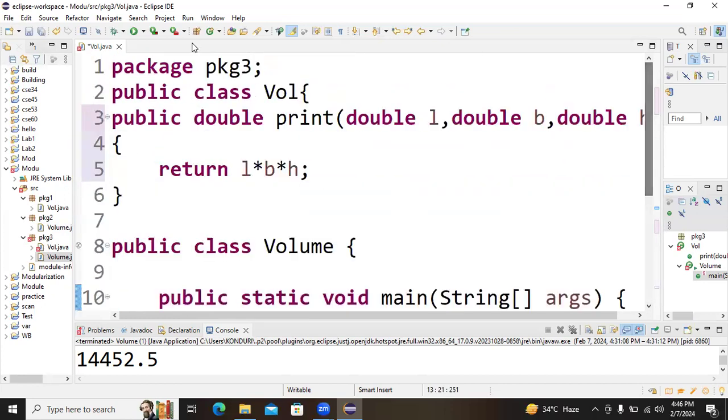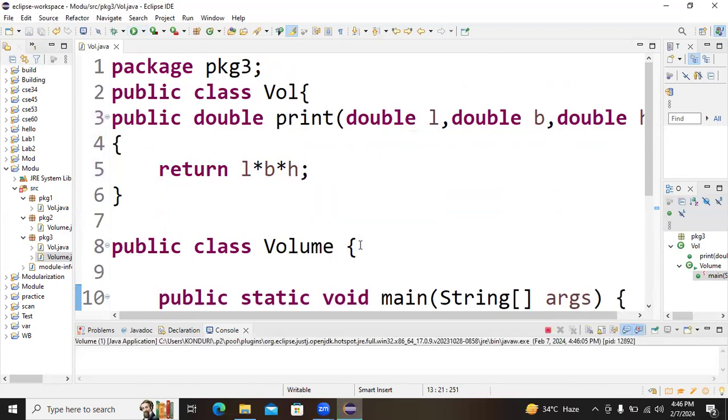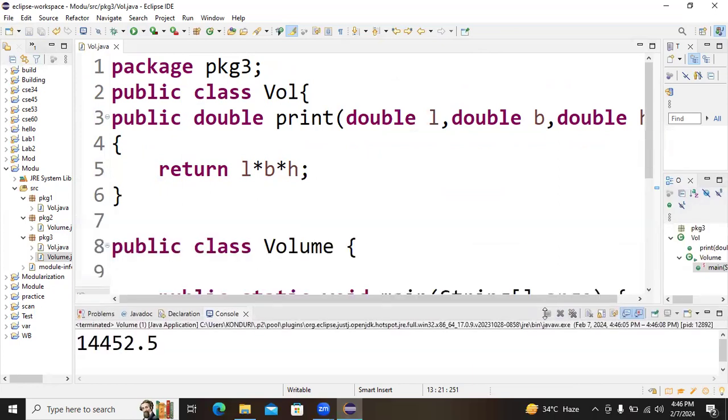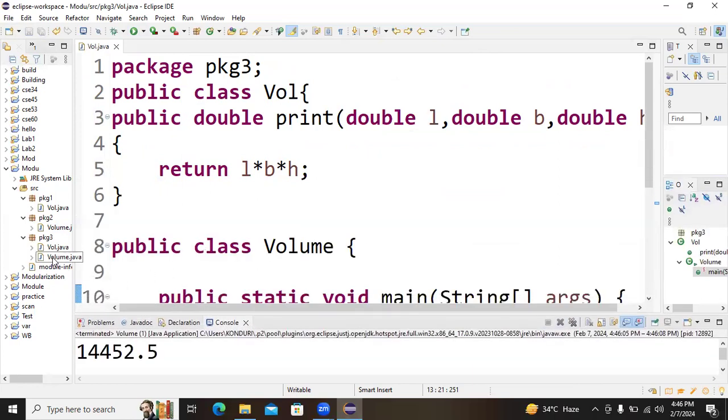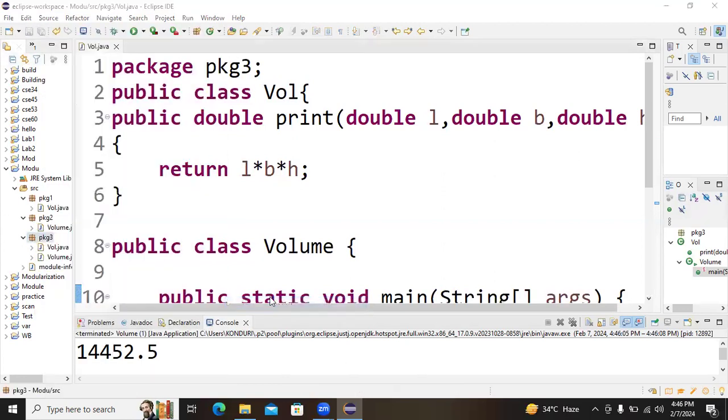Now let us run this program. For this, what you have to do? You have to run the package 3. Run as Java application.